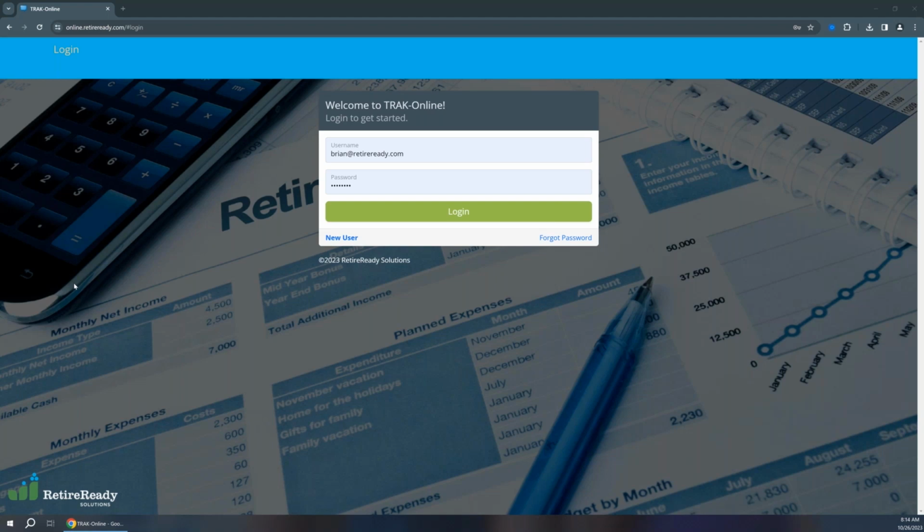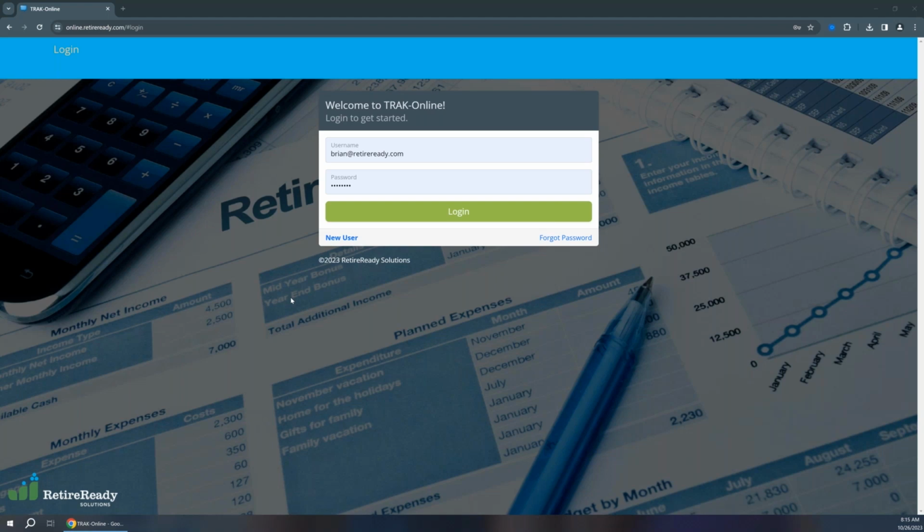I'm with RetireReady Solutions. We're the makers of TRAK, the Retirement Analysis Kit, and this is what you see in front of you. It's our online portal. We're in the business of helping you educate your clients towards retirement readiness. And the power of our tool is we have the pension plans built in. So you in the 403B market get to come alongside your teachers, policemen, firemen, and educate them and do full integrated benefit analysis.